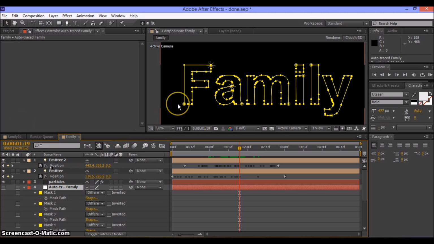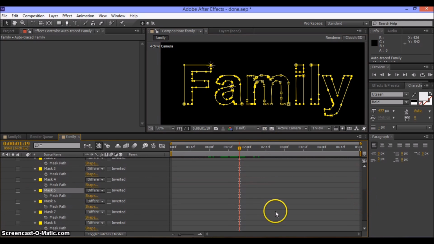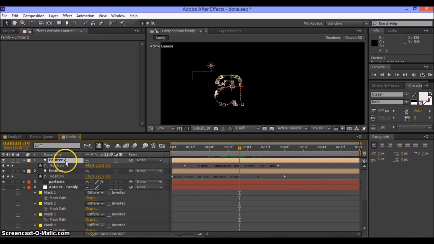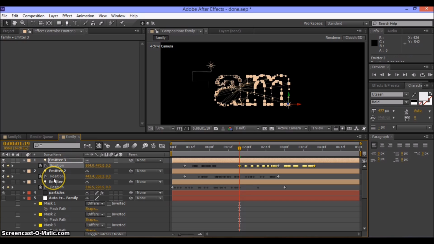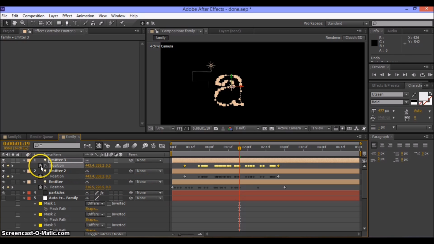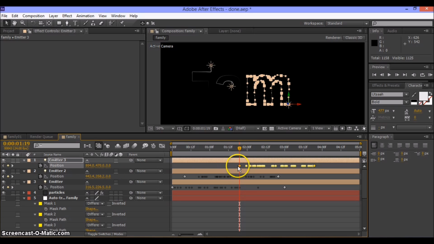I will finish the rest of the letters, and will carry on adding some other effects. So I will start now doing the rest of the letter M. Mask 5, copy, paste, close, paste.